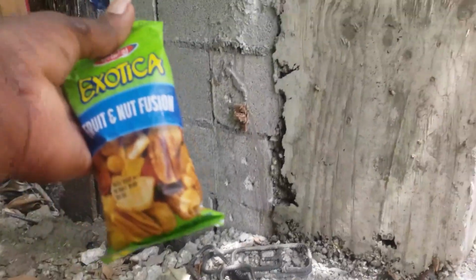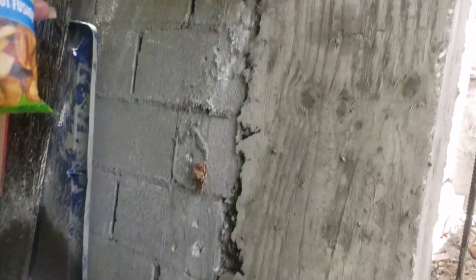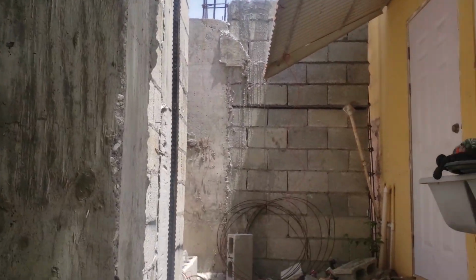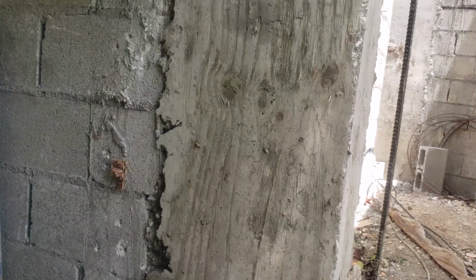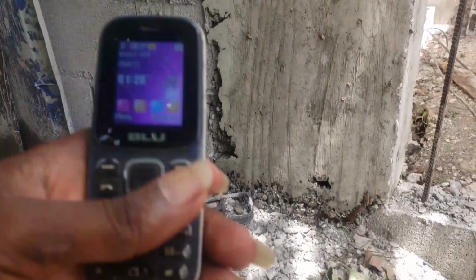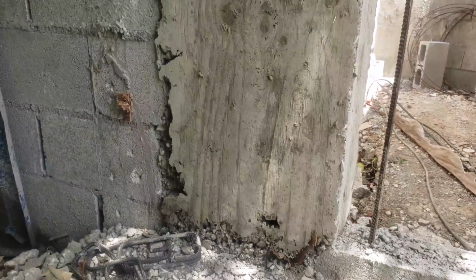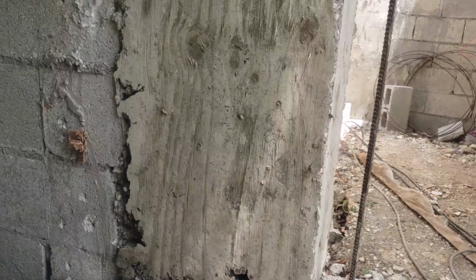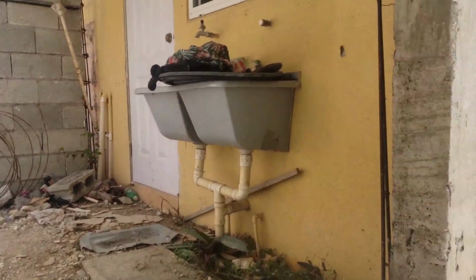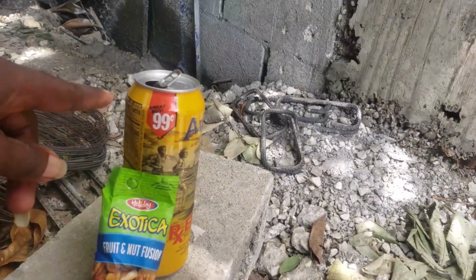So yeah, man, we just come from the shop. So as I say, see me showing a preview of which part of the building we reach. We just come here today from what's up thing them, do what we have to do, because today is Saturday. So call this a lunchtime. Although we take lunchtime whenever, because we have one boss. But right now, I just feel peckish. Want something to munch on, so I'm going to go and munch on this right now.